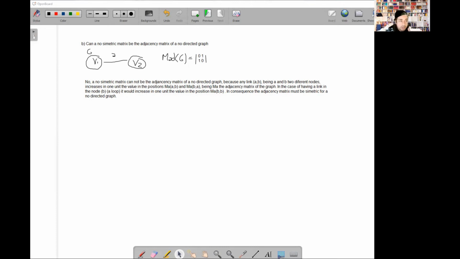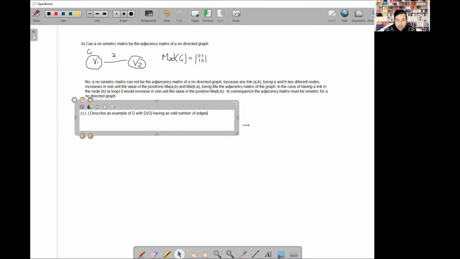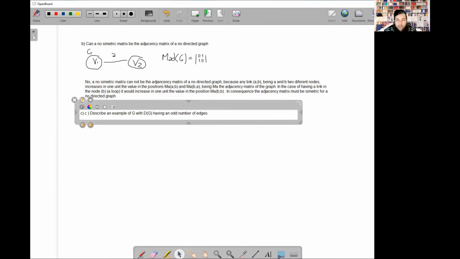Right, so the next question says, C, describe an example of a graph where the directed version of this graph has an odd number of edges.